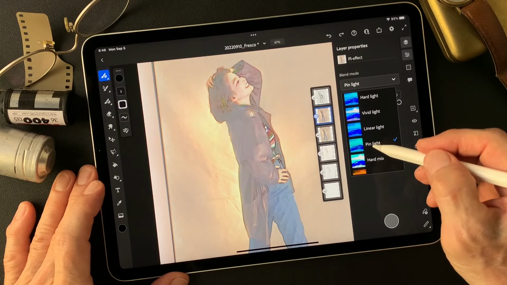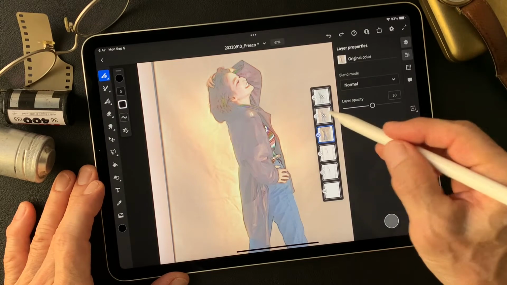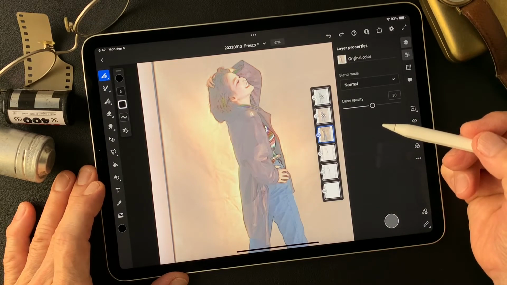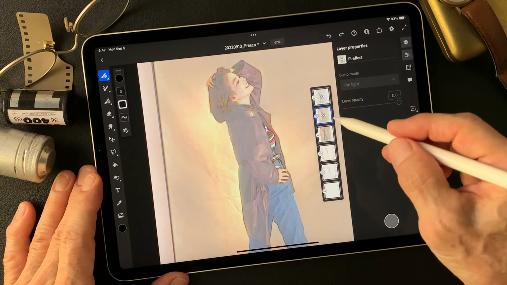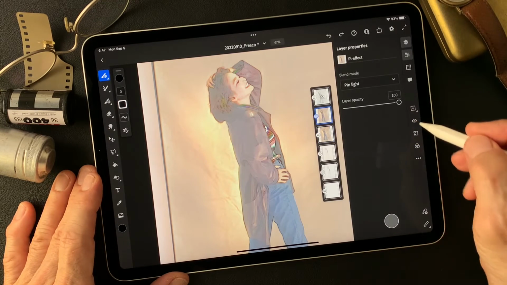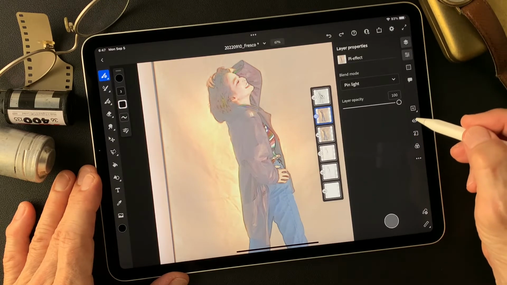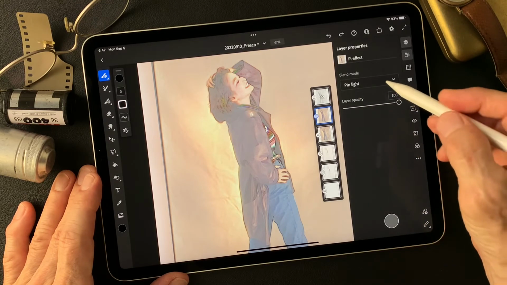Looks like luminosity effect layer. This one. That's interesting. Pin light effect over this image doesn't change. Exactly same, I think. Yeah, pin light effect.